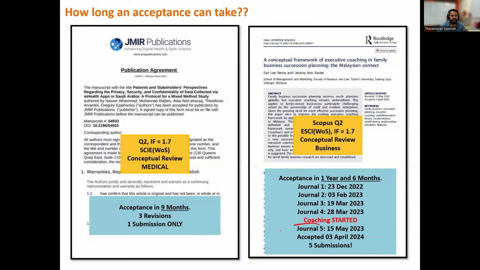Okay, but it took time also lah, a couple of revisions, about 1 year. I think 3 revisions, if I'm not mistaken. And finally it got accepted in this Taylor & Francis journal. So most of the time, the paper is good or bad, but sometimes the journal that we choose also becomes a main factor. That's what I wanted to share here.